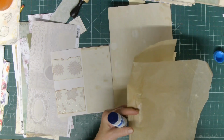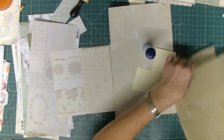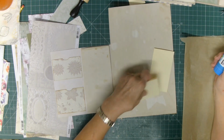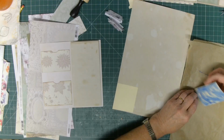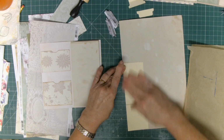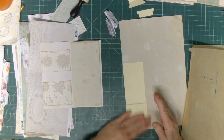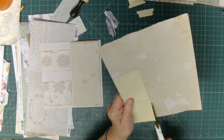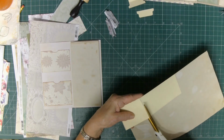So anyway, I've got my little pieces of manila folder, and I've cut them to the size I want. So now I'm going to just glue it down. That is coffee stained paper. It's a pretty deep colour on the back.